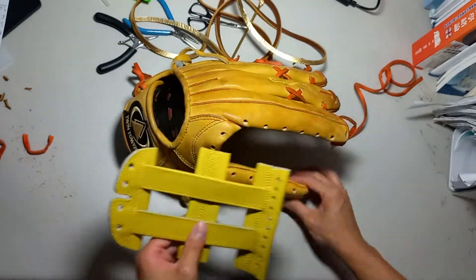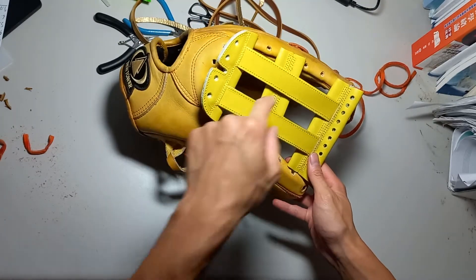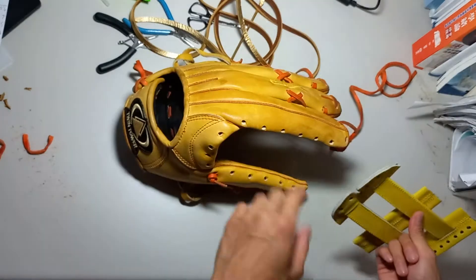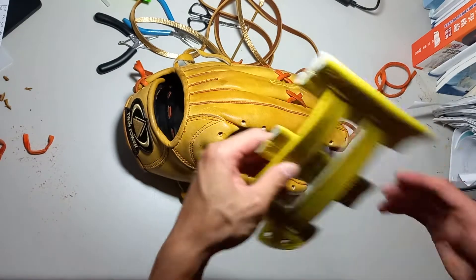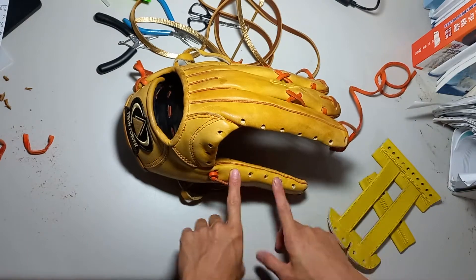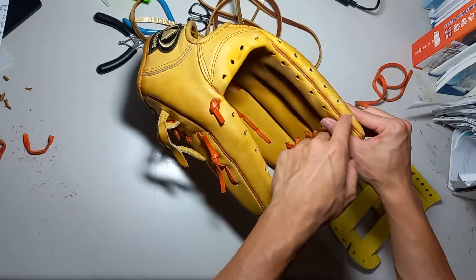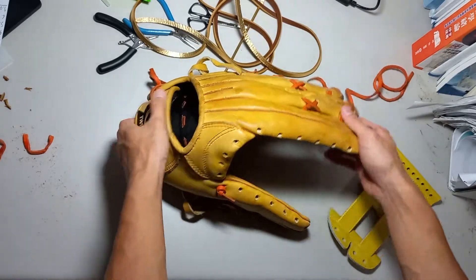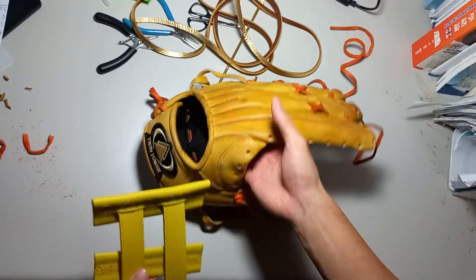As you can see, when I'm about to lace this, we will leave four holes — one, two, three, four — four holes on both sides. You can either leave them there or you can fill them up with laces. I recommend filling them up with laces, because first, it looks a lot uglier if you don't. And second, debris or dust or dirt may come into those holes, which makes your glove deteriorate a lot faster.